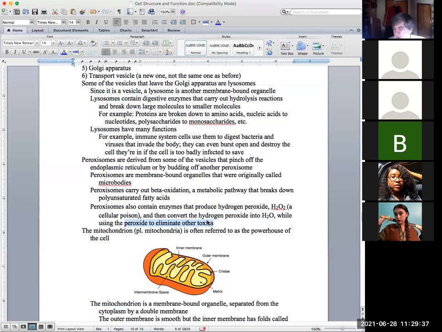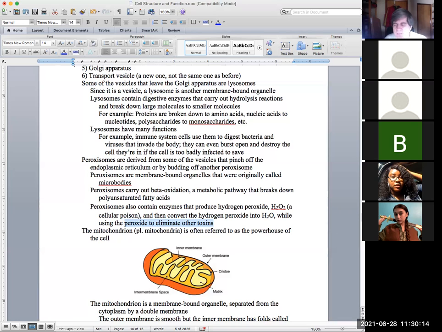They can't survive. So when you see that kind of bubbling that happens when you put hydrogen peroxide on a cut, that bubbling usually is the peroxide being broken down, because some of it's broken down into water, but actually some of it is actually broken down into oxygen, which is a gas. And so that's the bubbles that you see coming off of that. So when you see bubbles, that tells you that the peroxisomes in that area are working.